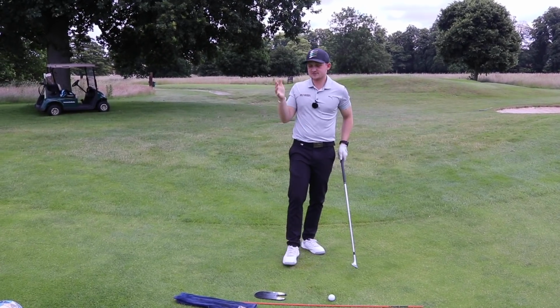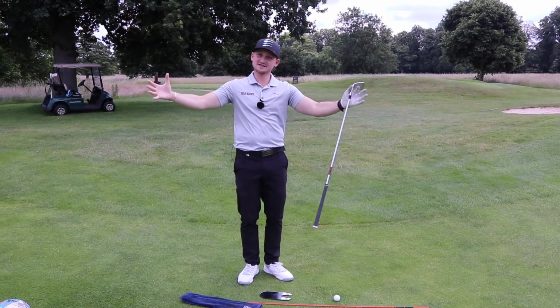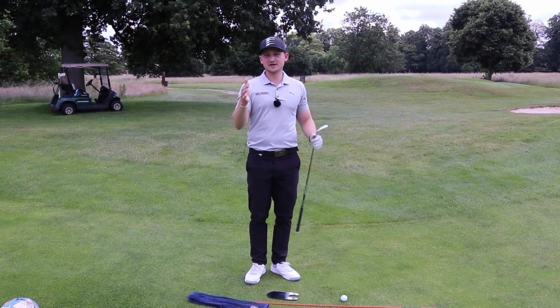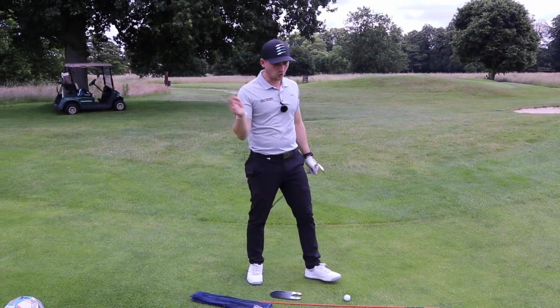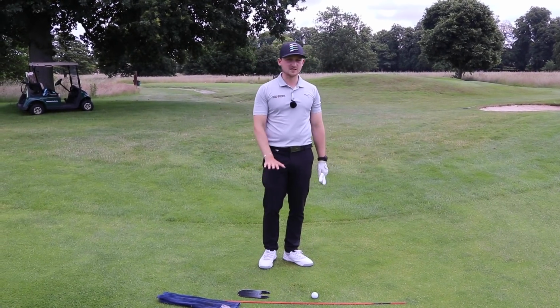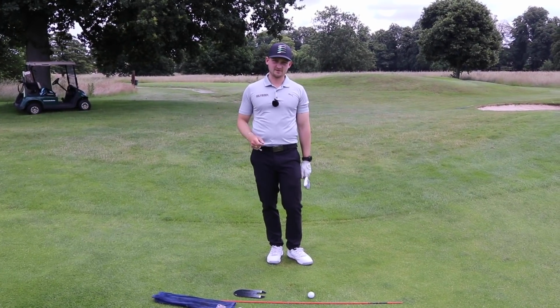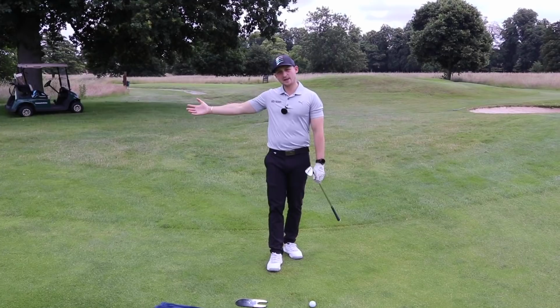Now, in chipping, it's really important we get the first 6 to 12 inches correct because we haven't got time to compensate. You think in the iron swing or the driver swing, you've got time to save that club face and correct it and have a little bit of joy. Short game confidence can hit rock bottom very quickly because we haven't got time to manipulate this golf club. So let's go to the down the line perspective here.